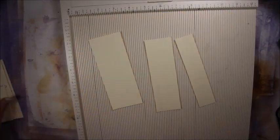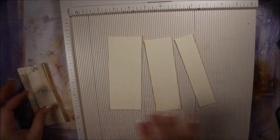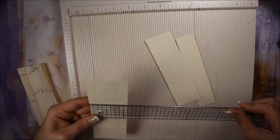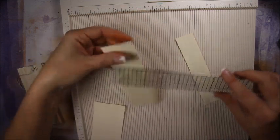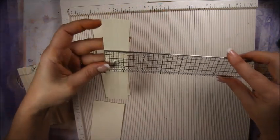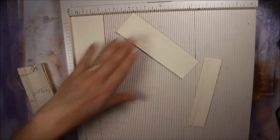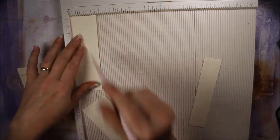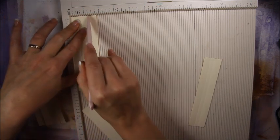Okay, for the Stack the Deck binding, you'll need 3 pieces of cardstock, and mine are cut to 5 3/4. One of them is by 2 1/4, 5 3/4 by 1 3/4, 5 3/4 by 1 1/4. And then each one of them is scored 1/2 inch from each end. It doesn't matter which one you're working on, it's 1/2 inch from each one of the ends.